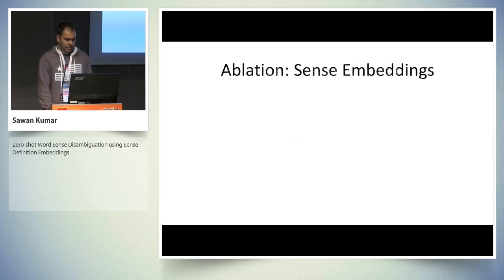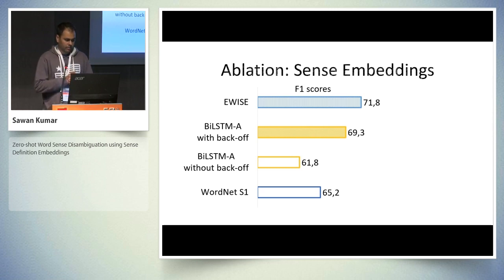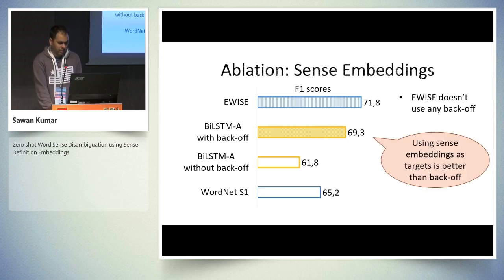The next slide, we do an ablation study using our method. So EWISE is our approach. ByLSTMA is an ablated supervised method, and we allow it to have back-off. And next, in the third row, we have ByLSTMA without back-off. So just to reiterate, EWISE does not use any back-off. And we can confirm from here that using sense embeddings as targets, as we have done, is better than using a back-off.